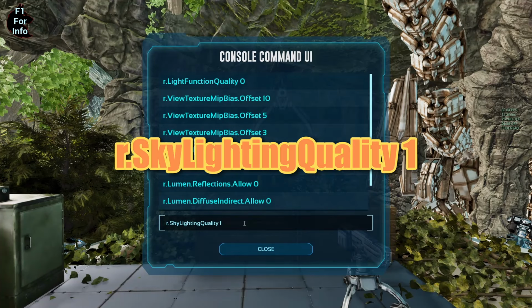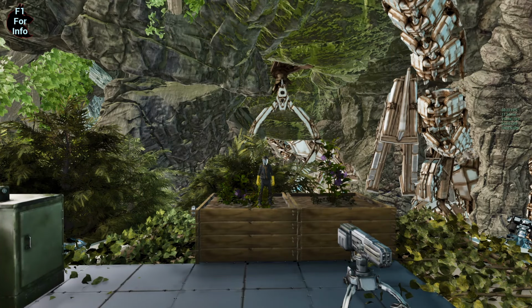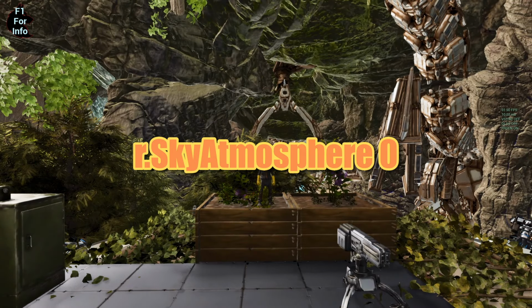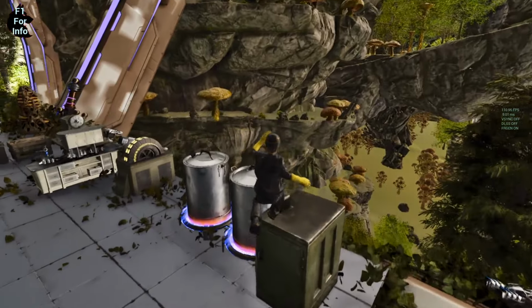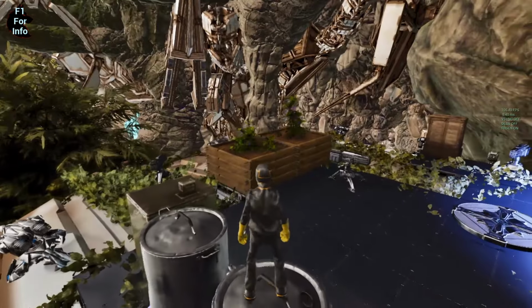r.SkylightQuality defines the light emitted from the sky. Setting this to 0 allows you to adjust for performance. r.SkyAtmosphere disables sky atmosphere rendering and shader code, greatly improving performance. I put this at the end because many players do not like this, as the sky gets very grey and the game starts to look bad.